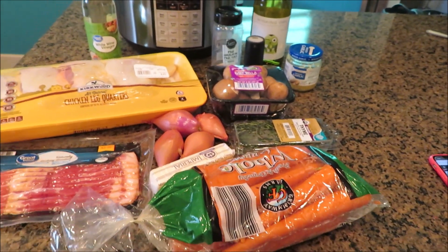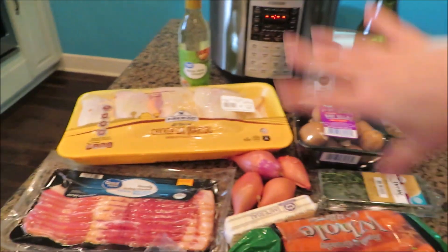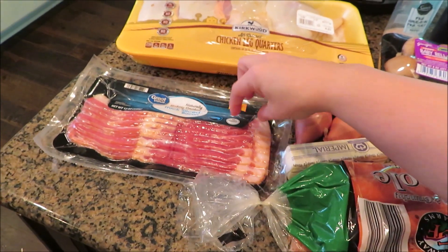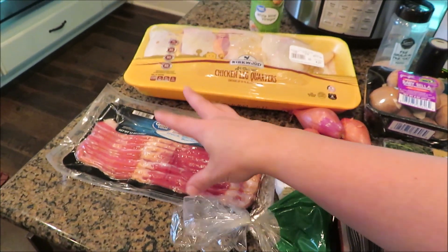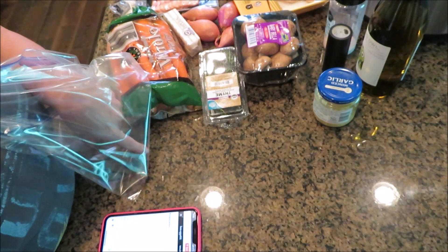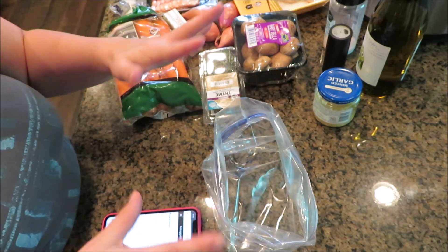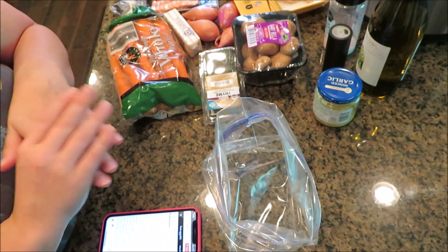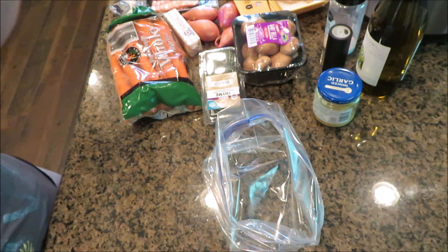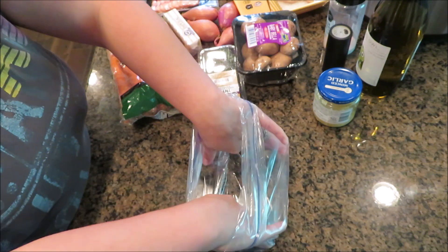If you watch the Bon Appétit video, she said she was testing it out and tweaked it a little — she felt the white wine and white wine vinegar changed it up and made it taste amazing. So first I'm going to cut my bacon into little slices, sauté that in a pan, take it out, put my chicken in, and just go through the whole process. They do suggest marinating the chicken up to 48 hours ahead of time, but she said in the video you don't have to. So I'm going to marinate while I'm prepping — put the chicken, white wine, and thyme into a zip-loc bag, season it, and let it sit.